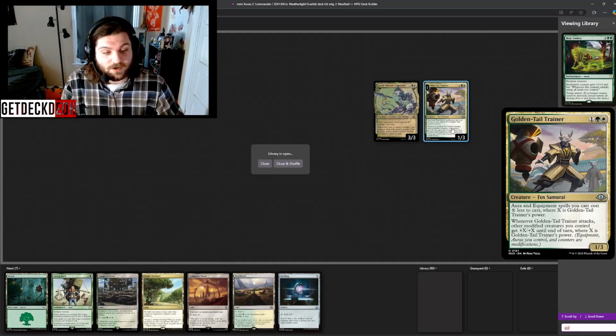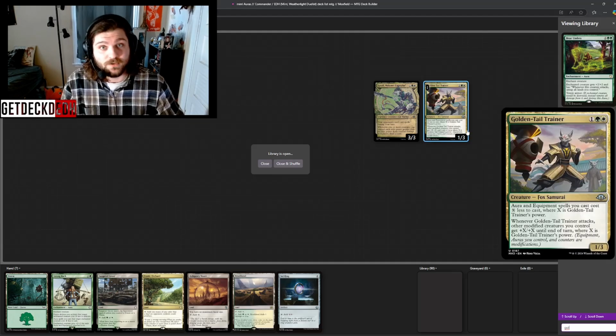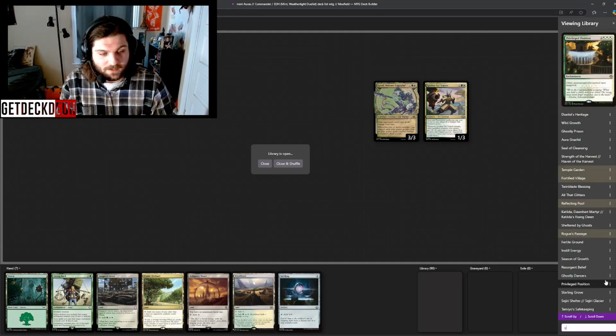It's going to make your attacks that much stronger and essentially weaponize the rest of your creatures on your board. So say you even have weak creatures, Golden-Tail makes them all huge if he's huge. So that's important. We have Aura Gnarlid.